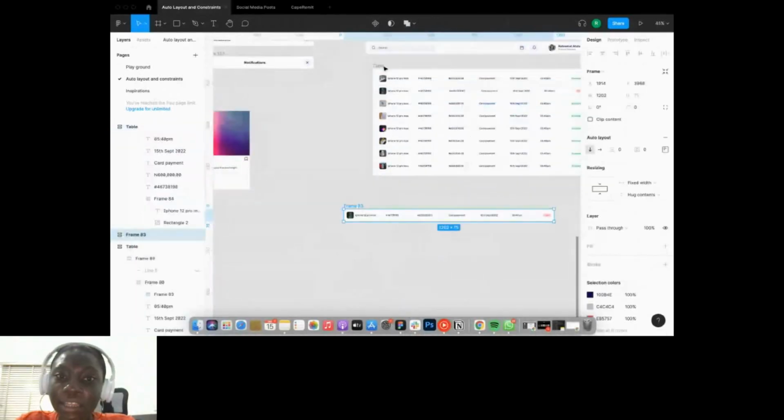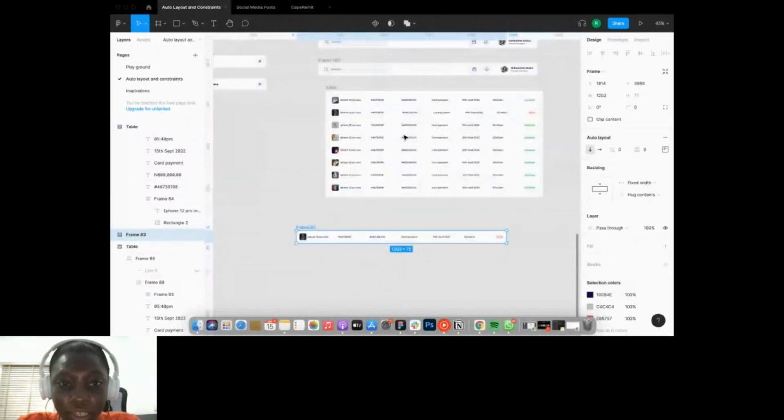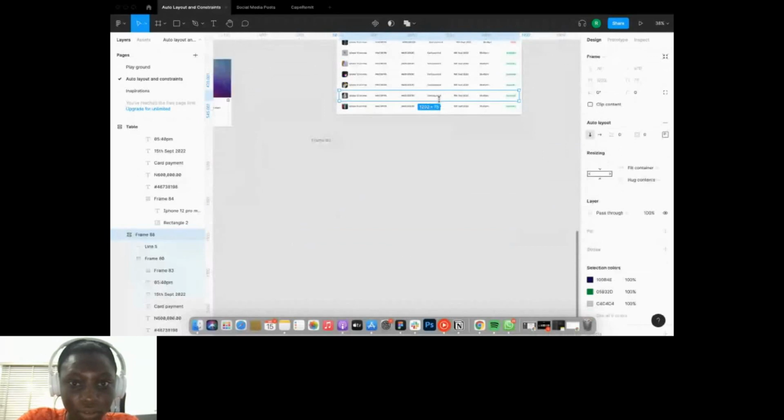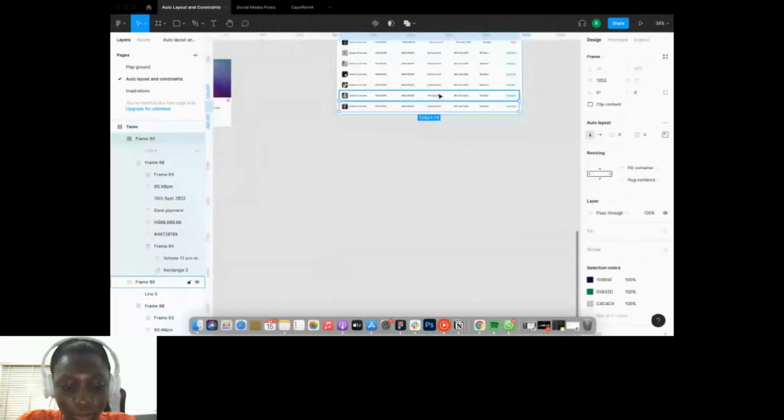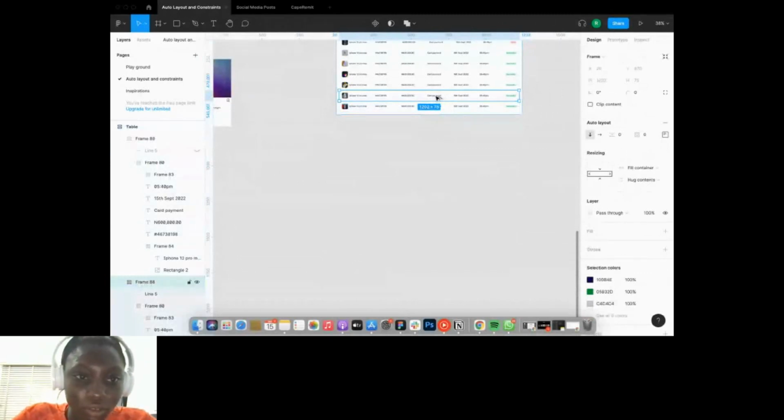This table is likely where you want to design a dashboard where you will have to see maybe the list of people that bought something, or something like that. So let's pick this.